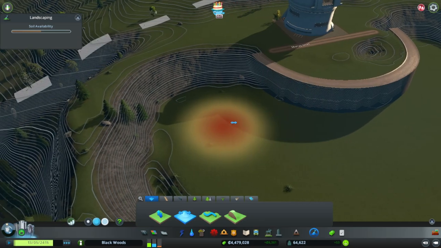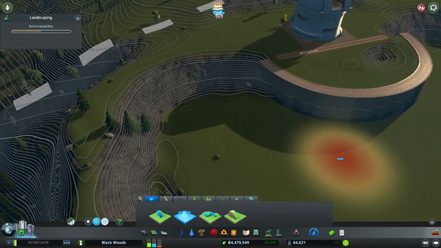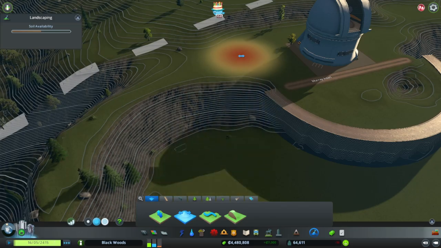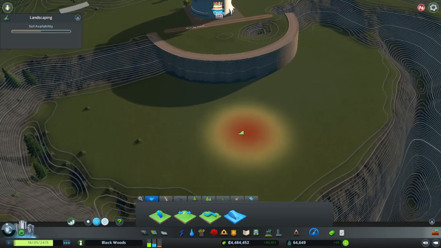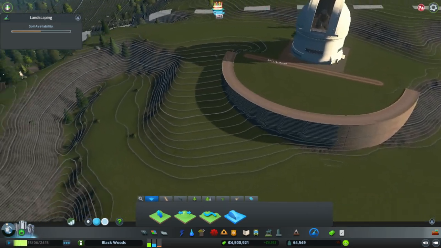Right, there we go. What I want is a road going down here and then around here. That's my intention. So let's go for the sloping tool. We're going to slope it to about here. Let me put a little more land in here just for now. Like that, that's fine. I'm going to right click there, and left click about here. And there you go. I'm happy with that.